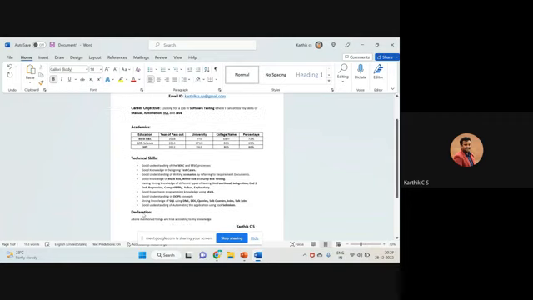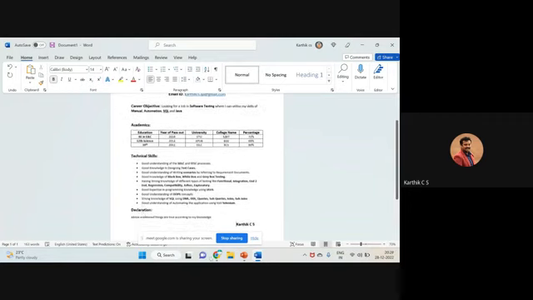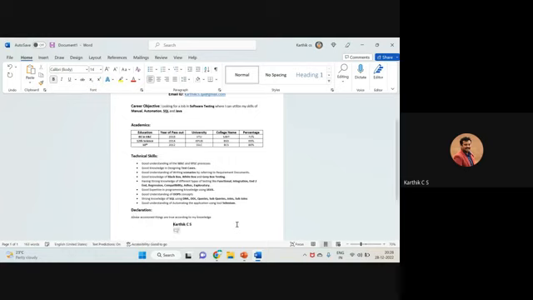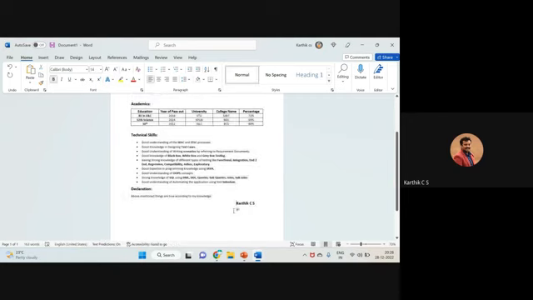If I press Ctrl A, observe it. You can see there's a gap of this much.